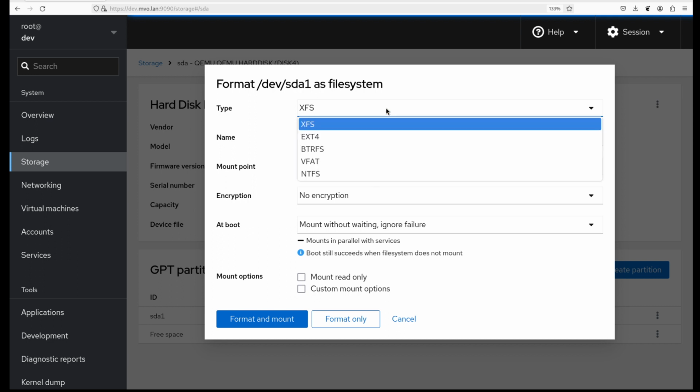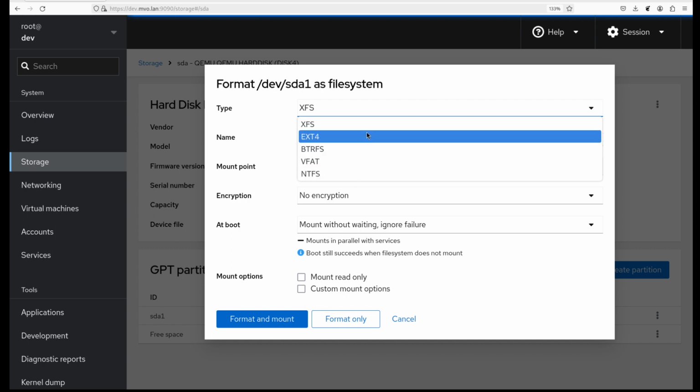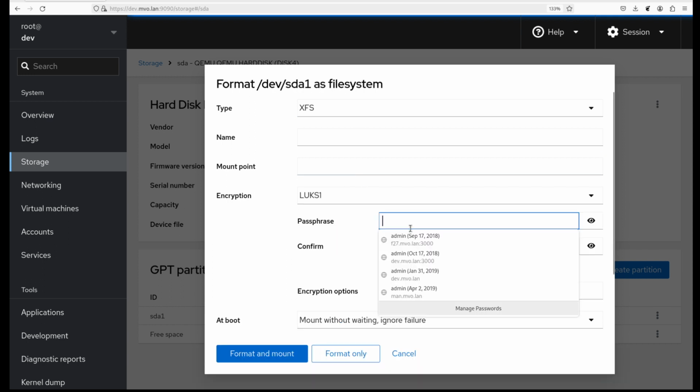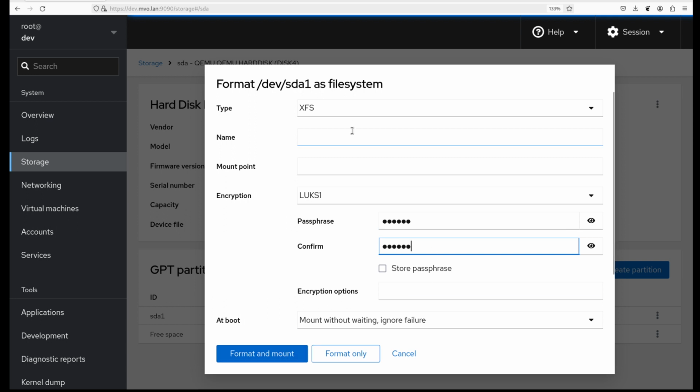So it's no magic thing where you have to find the swap entry here or the empty entry if you want to wipe your block device. This is now just file systems. You can still encrypt them here directly. So let's make an encrypted XFS. And let's mount it just for kicks.